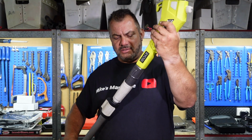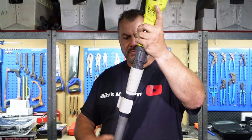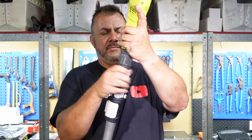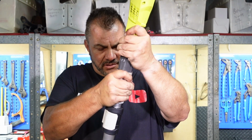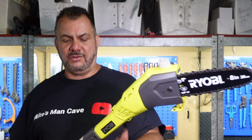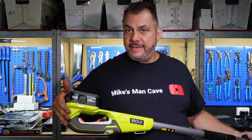Now this just slips in there and you got to line it up correctly, and then you tighten up your collar. And I'm doing this in real time, and it locks in fairly tight, as you can see there. Let's add a battery to the end and actually make it work.